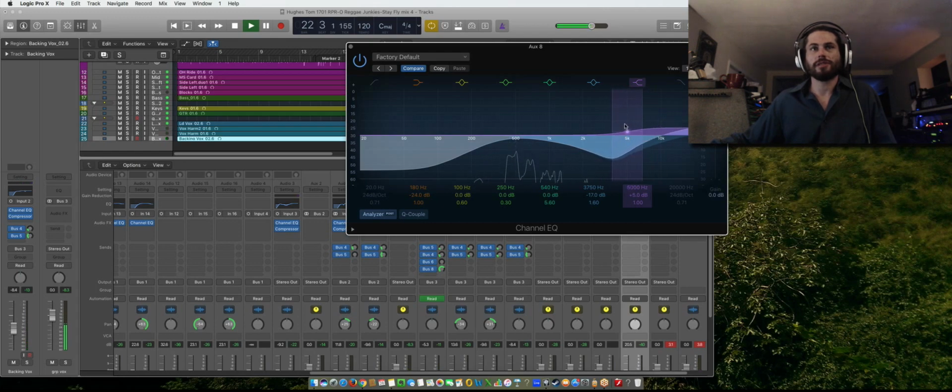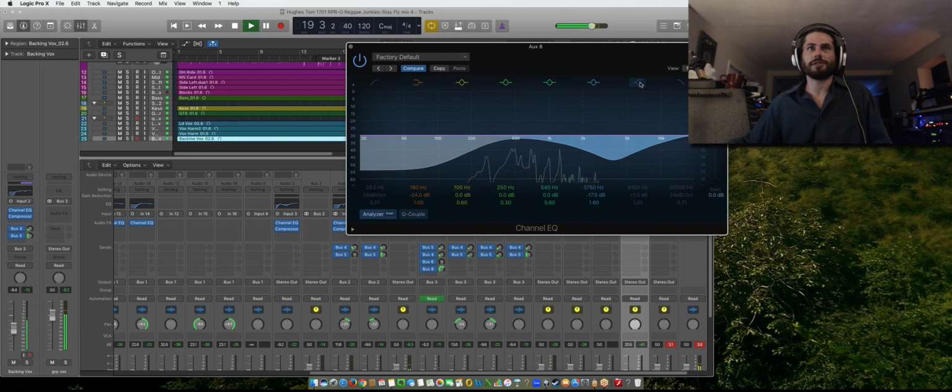There you are. So I'll do just a little bit of lift there. Go way back down when you're adding air, just 1 or 2 dB. Go very subtle. You may not even notice it. Ideally, it's one of those things you just kind of notice if you take it away, but you don't notice that you did it.